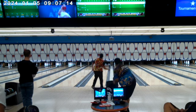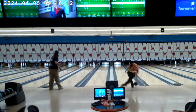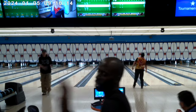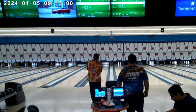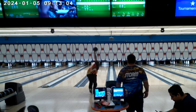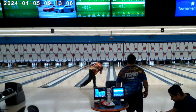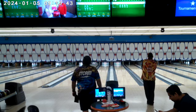So at this point, I'm leading by approximately 51 pins, and realistically, not thinking anyone's going to shoot 250 or 260 out there, as the highest game at the moment was 258, I believe it was. And the next highest game was 244, and those are the only 2 games all day over 240.